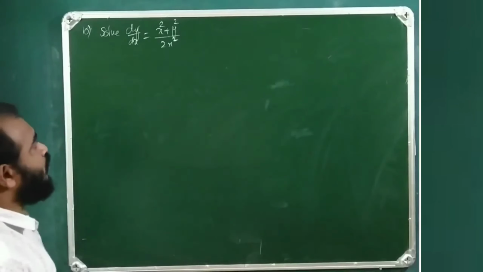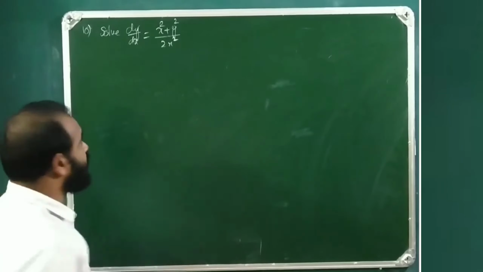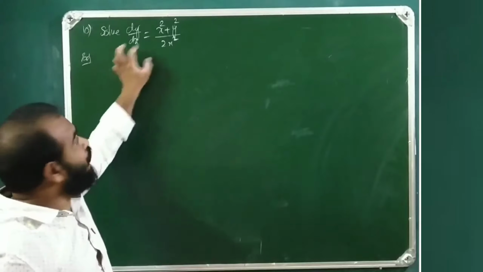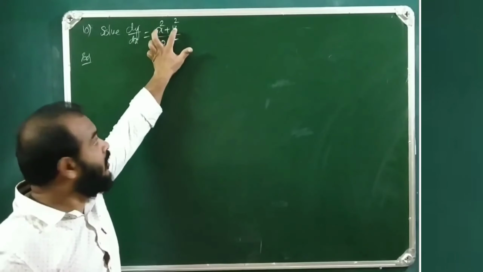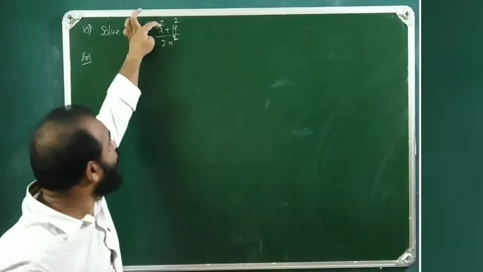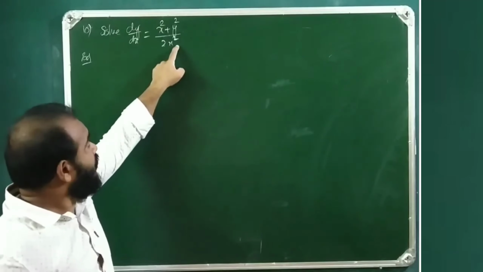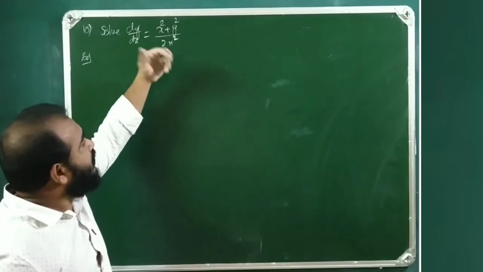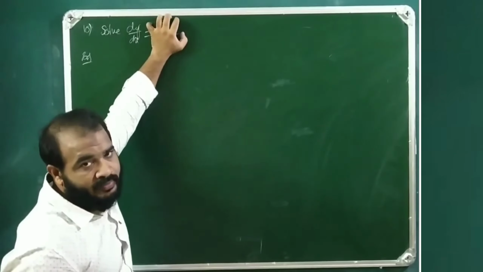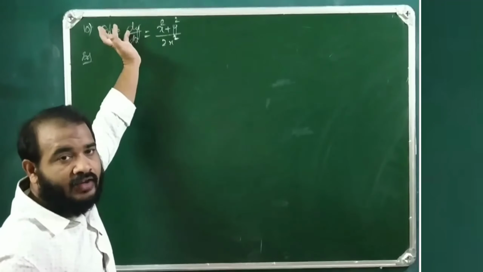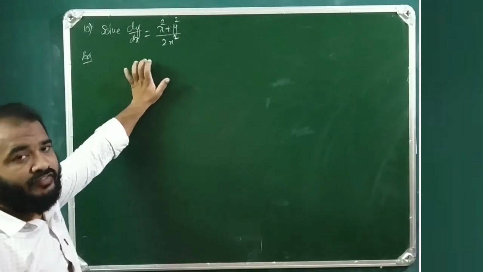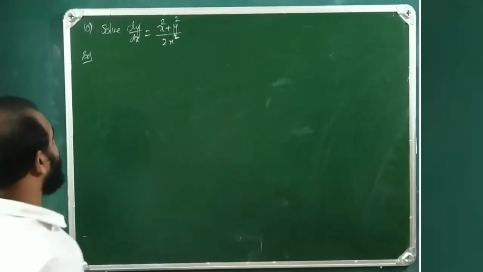Solve dy by dx equals (x square plus y square) by 2x square. Again, this is dy by dx as a function of x, y in the numerator by a function of x, y in the denominator. Both have the same degree 2. So after simplification, k power 0 times the same function, f of kx, ky equals f of x, y. Therefore, this is clearly a homogeneous differential equation of degree 0.